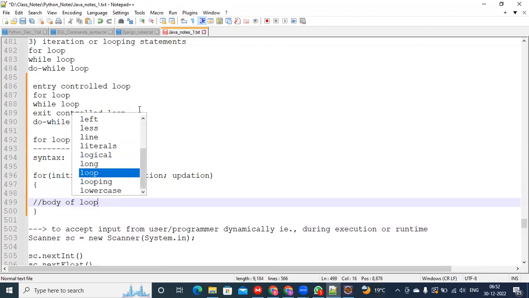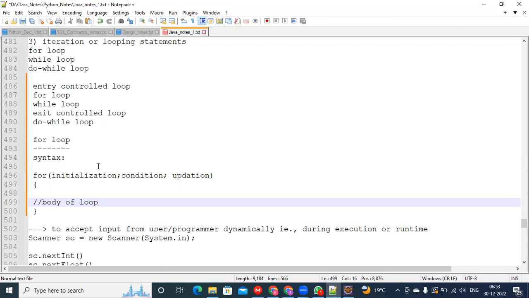As we discussed in the if statements, if else and all, if we want to execute a single statement, we may or may not represent it within the block; that is up to our wish. But if more than one statement has to be executed once the condition is true, definitely we need to enclose those statements as a block within open and closed braces.